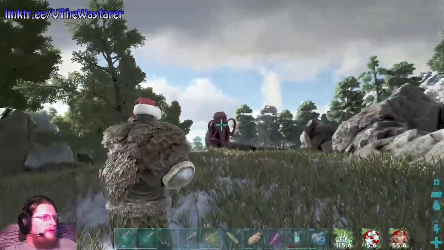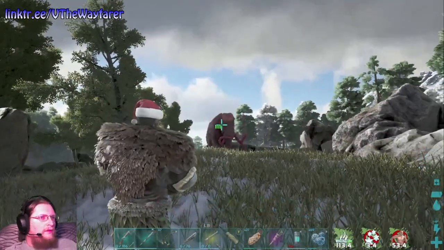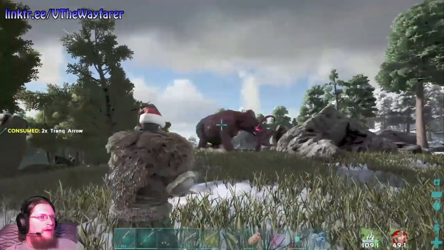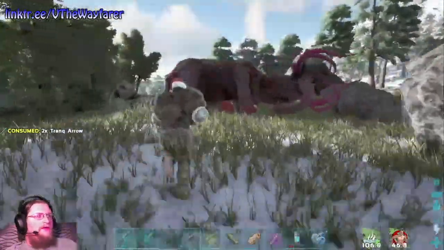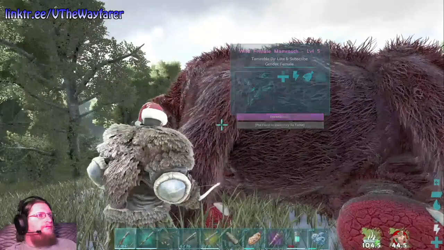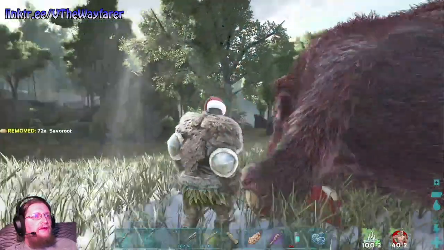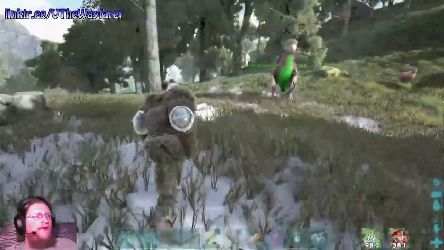Everything you didn't know and need to know about the mammoth in Ark Survival Evolved. First thing, knock it out with trank arrows, and then feed it mage berries or kibble to tame it up. Then put a saddle on it, and I'll show you how to use the mammoth.